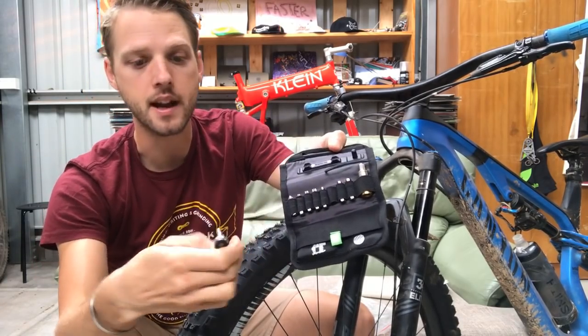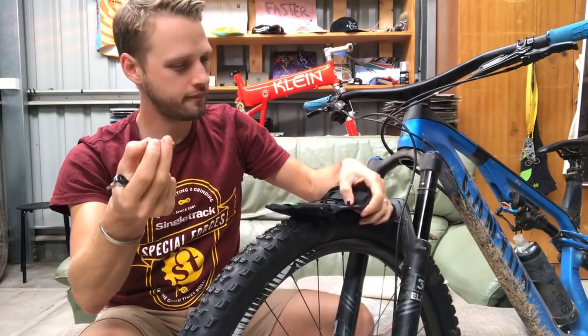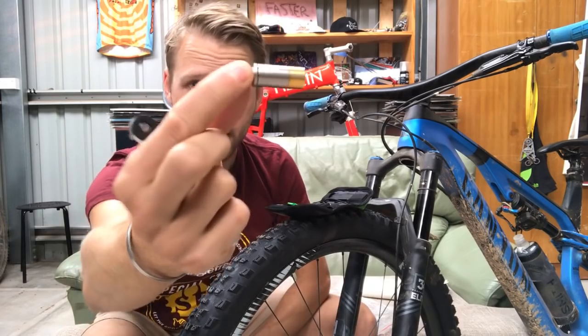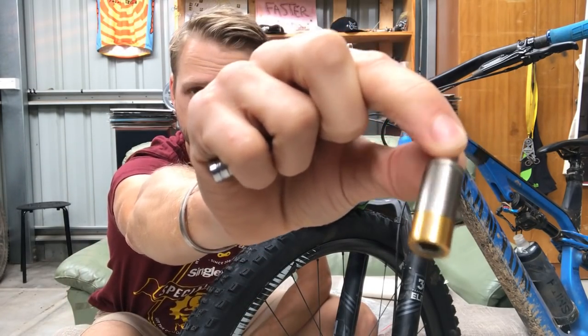You've got all the bits there. You can whip those out, and check this out. This is a torque limiter. So there you go. See that on the camera there? See that gold torque limiter?